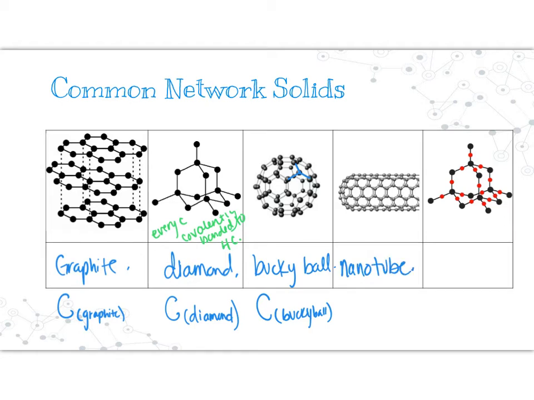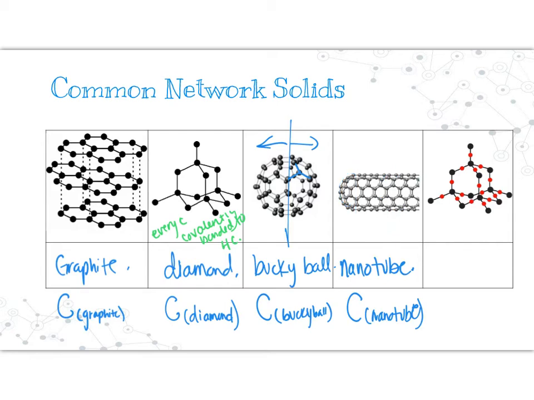The nanotube is like a buckyball that's been cut in half and then just extended in between. All right, so it's like a long cylinder in between here that's a wrap of carbons all the way around, and then buckyballs for ends. So see nanotube.